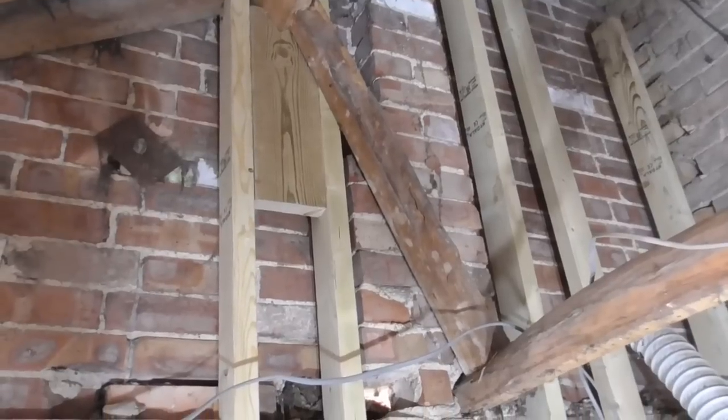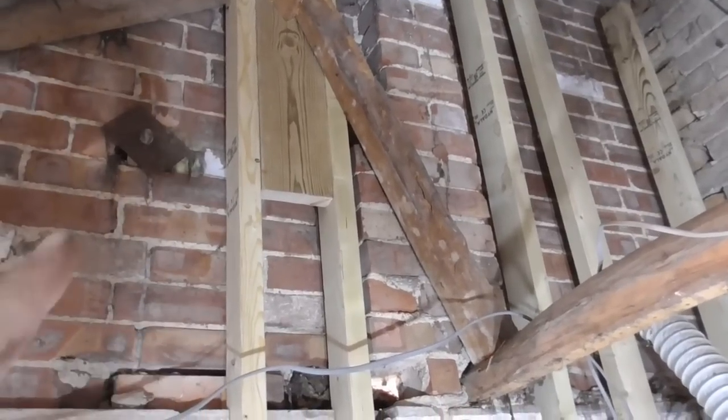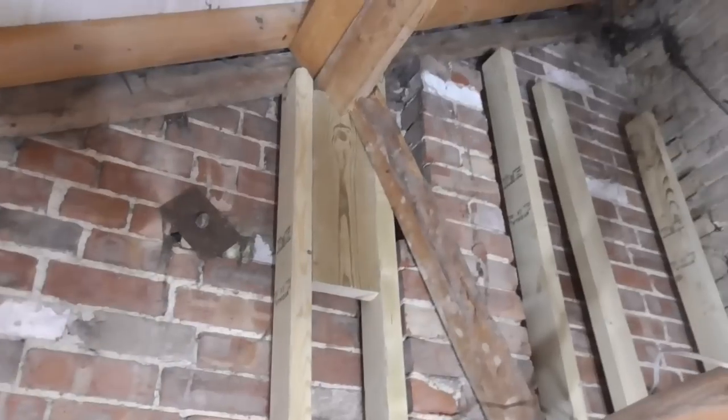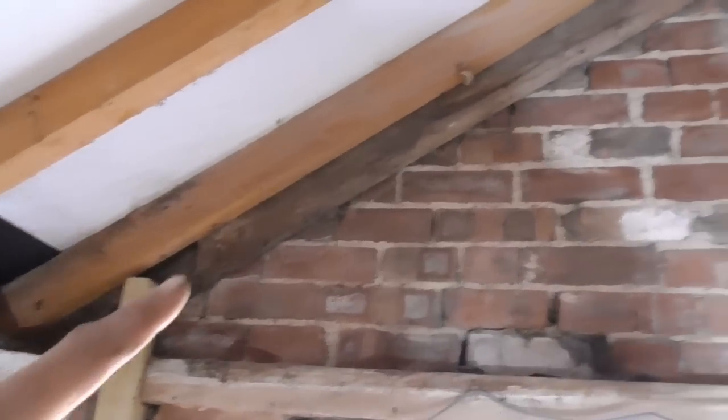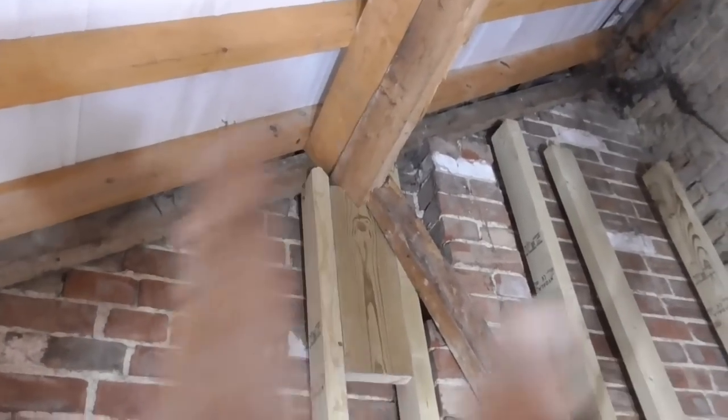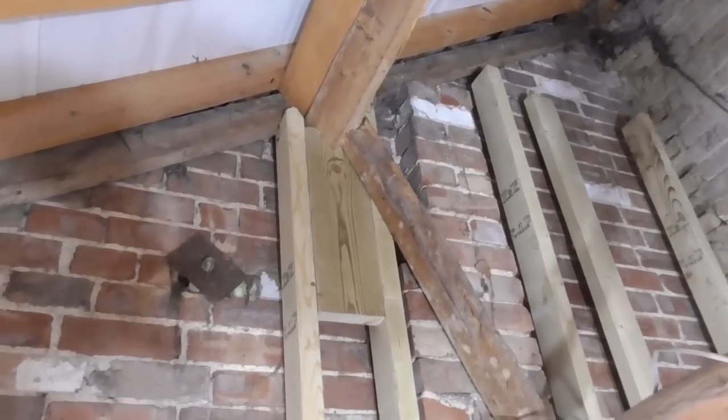Potentially, if I fancy it, I could also put a stud down under there, but I don't think it's going to be necessary. I could put brackets. If I change my mind and think I want a bit more, there's so much more I can do with that. So get that done, and then I'm going to put this top plate up here, and then that knits the whole thing together so it can't obviously sort of move laterally.